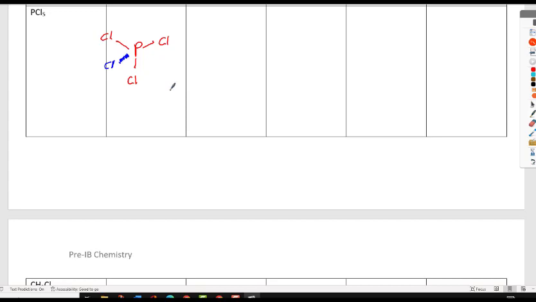So usually we'll do it like that. And then that one's going into the board. And then one of them is sticking straight out at you. So we'll do the one sticking straight out at us like this, and there's the chlorine there. So we have 5 areas of electron density and that gives us a different shape. So notice 5 areas of electron density tells me that this shape is going to be trigonal bipyramidal, right?